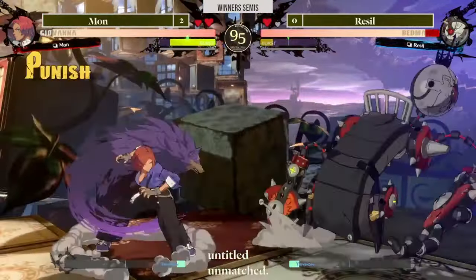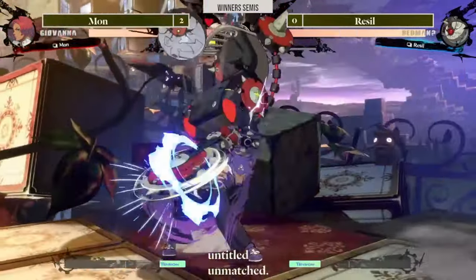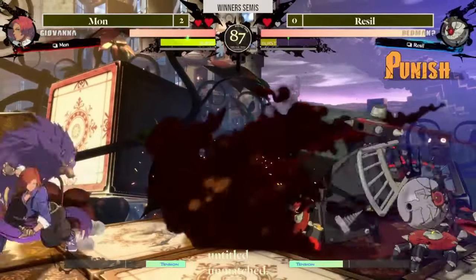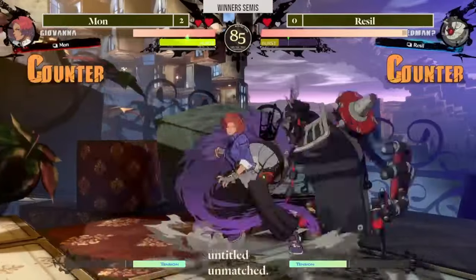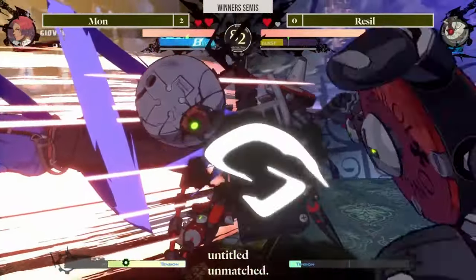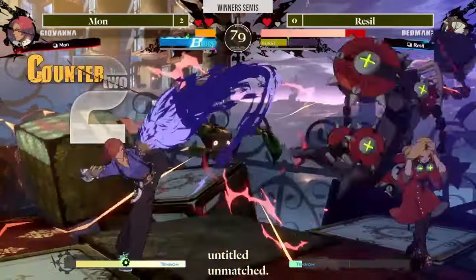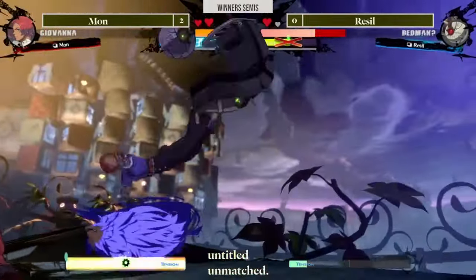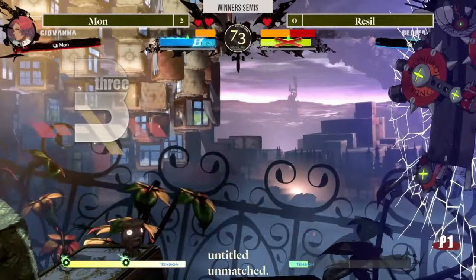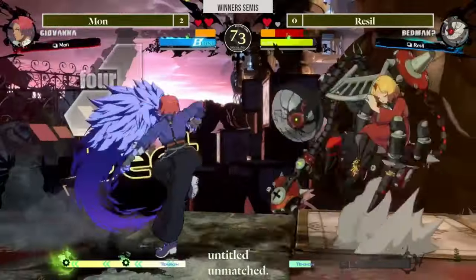Nice 6P trying to get Giovanna away from you. 6P again, wow. So aware of when Mon wants to go for these overheads. It doesn't get the confirm off the air. Oh, trade. Mon maybe trying to double fake Resil out there with the no spiral after Chave, but that's for naught anyways. Yeah. Oh, catches the backdash with that 2S, so too high for it to go. Even with the 5 kicks.